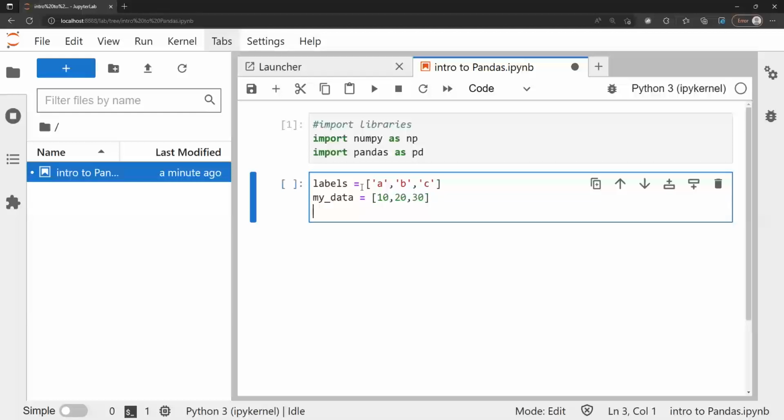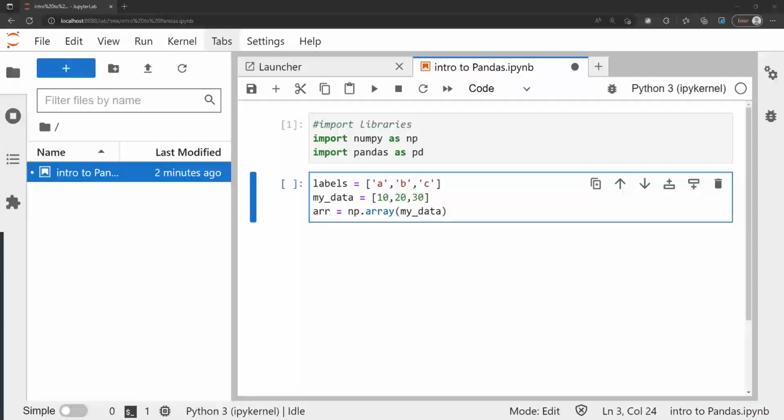Just like this, and let's create an array. To create an array, we use the NumPy library. So we put np.array, and you actually place in my data list so that we can invoke it to become an array. That's what we are doing so far. We are invoking it to become an array in this case.